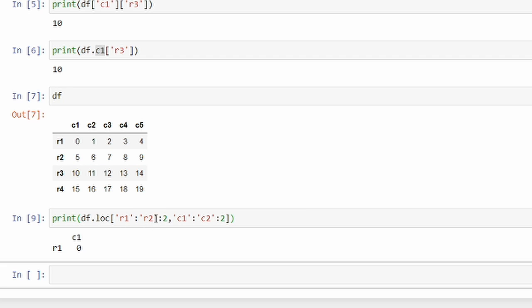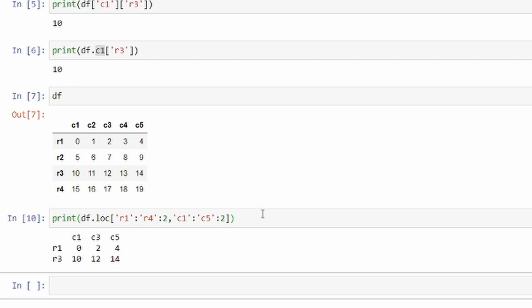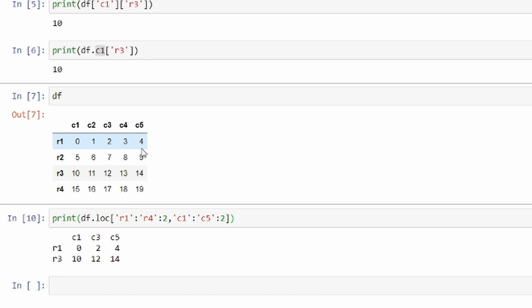Because we are choosing up to R2, it's not going to work, so we will choose up to R4. Let's see. And then we will choose up to C5, that is the entire data frame. As we can see, it's jumping over the alternates: 0, 2 and 4; 0, 2 and 4; and 0 and 10, 2 and 12, and 4 and 14. So that is how it works. This is an example of striding.